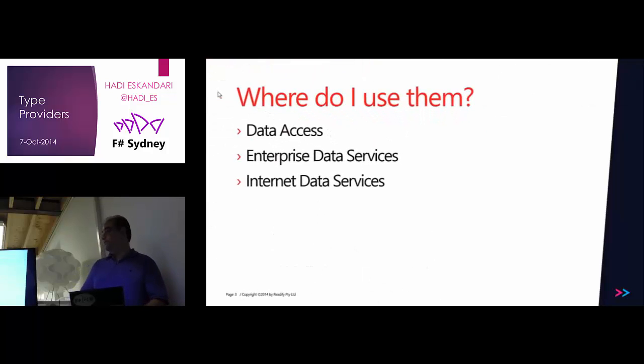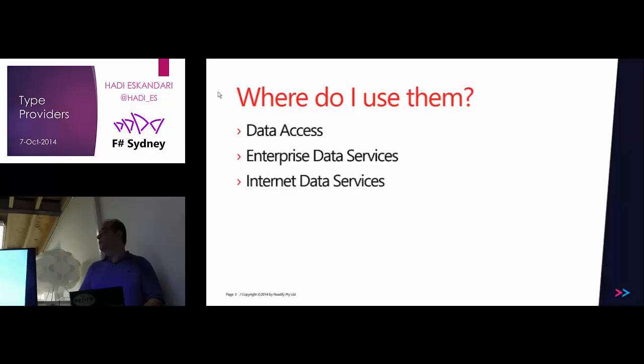So the question is, where do you even use type providers? The simple usage would be data access. So if you have a data source that you need to query, like the way that you would use an ORM, you could use type providers. There are type providers that you can use to access databases or data files like CSVs, XMLs, and things like that.